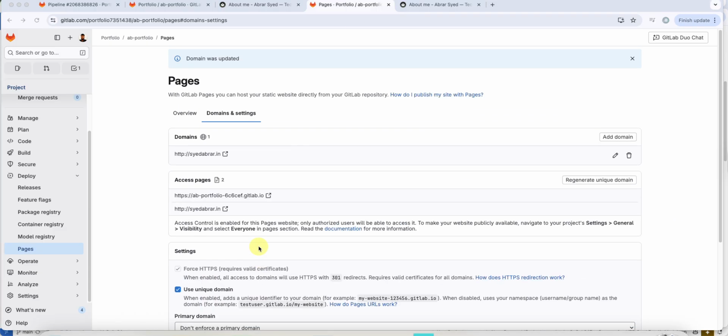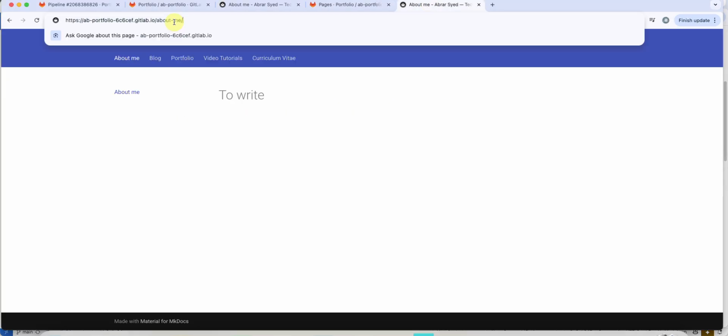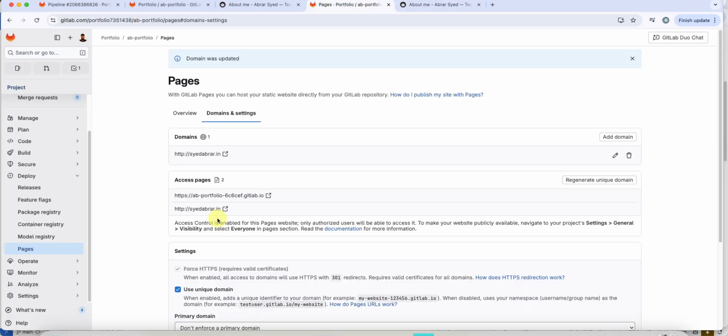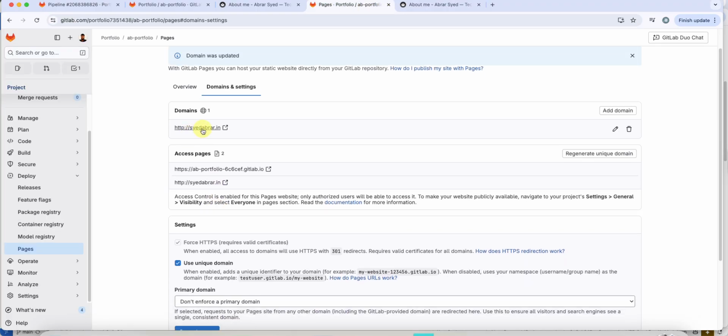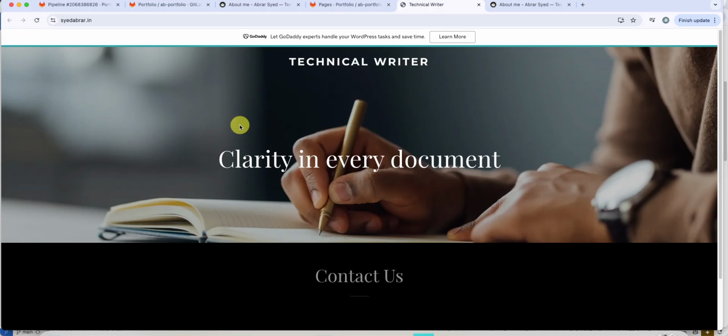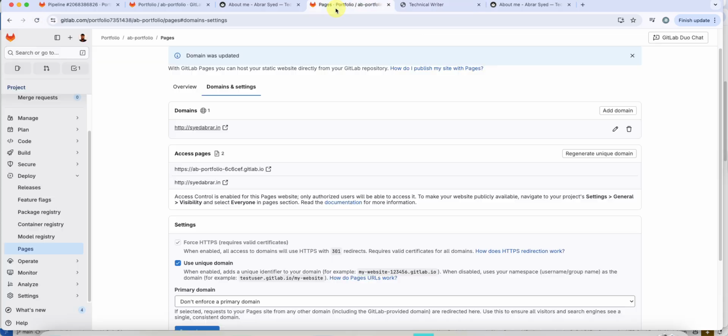After saving, we now see access pages. Initially, we didn't have any domains. Now it knows that we have a domain and it gives us 2 access pages. One is the local build that we see, this one, and the other one that we are waiting for, the actual domain that we purchased. This one is yet to be verified completely. The certification is still waiting.